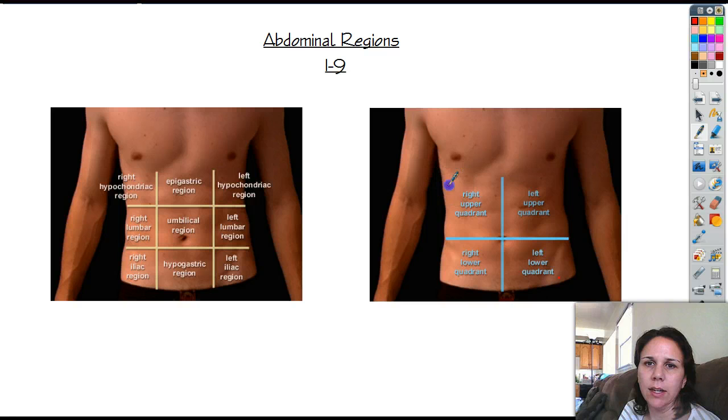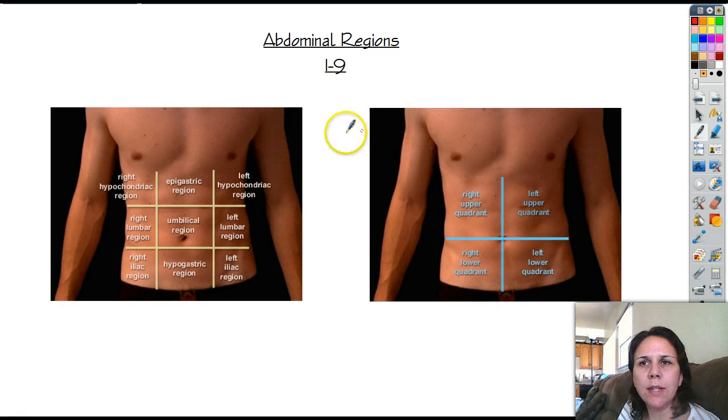Like you've got a liver right about there. You've got a stomach right about there. You've got a spleen over there, a pancreas tucked in there, and all sorts of organs in there. And so when they're poking around in you, they want to feel for any tenderness in specific areas, because that'll tell them what organs might be causing some problems.